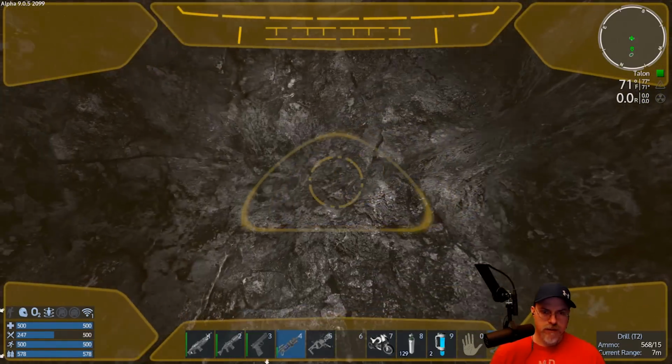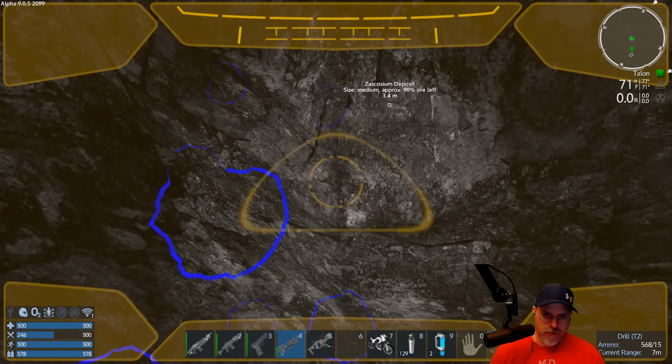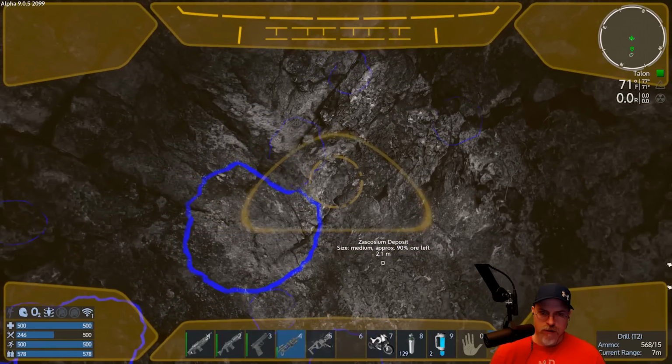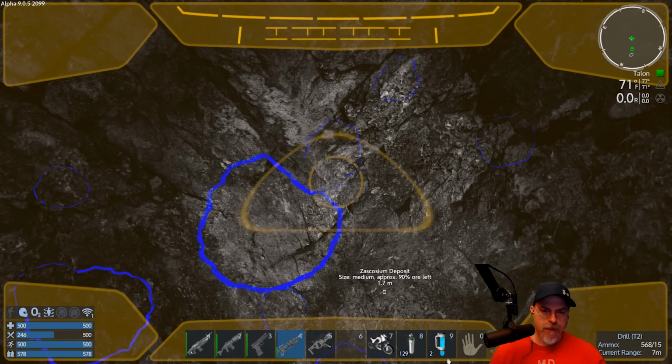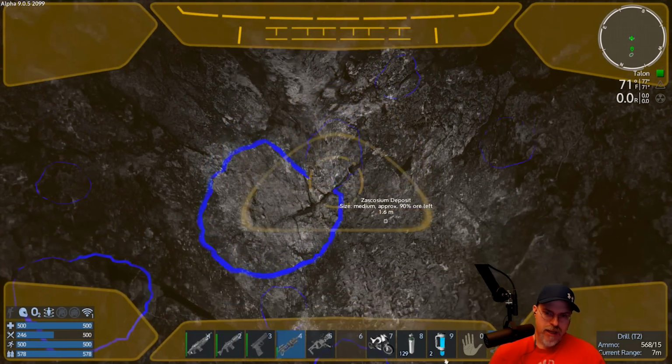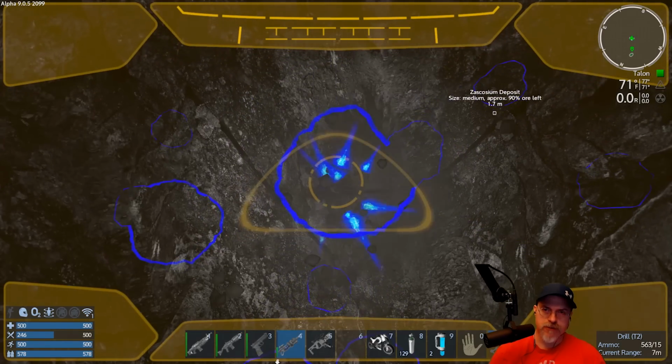I'm basically going to stay here and mine all the rest of these nodes out, and when I'm finished, I'll bring you guys back, and then we'll go back. We're probably going to go back to Garak, resupply, and then we're going to hit that other planet, and hopefully we'll find Sathium on that planet. Alright, so I'll see you guys back here in a bit.